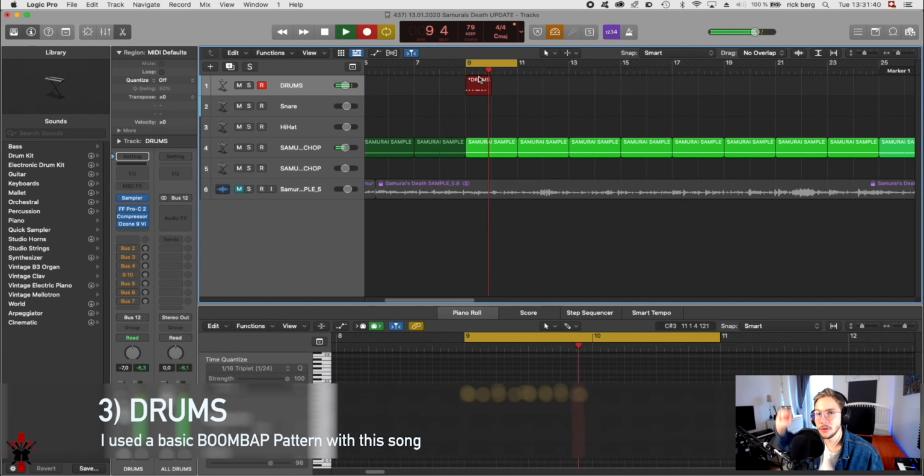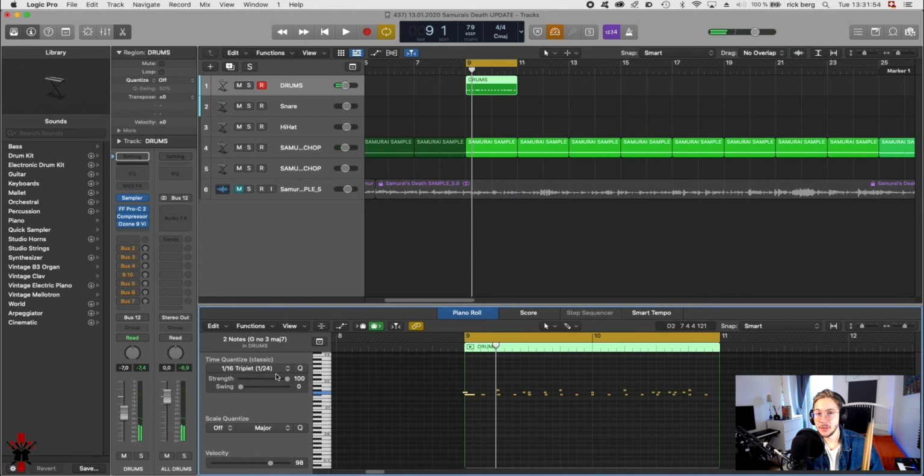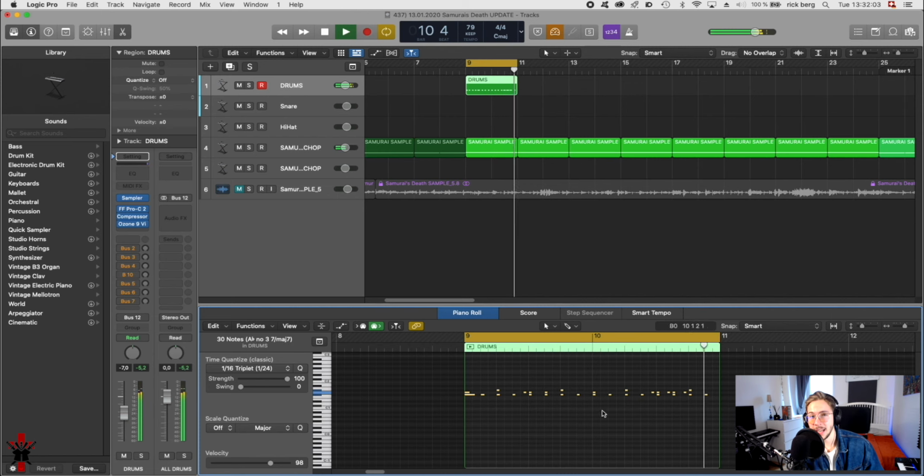Number 3. The drums. This is the most important step for me, I think. I've been playing drums for 15 years and it just comes so natural to me. I try to use different velocities for different hits and don't quantize too much because otherwise it's gonna sound like you're a robot. You wanna keep it human, right?